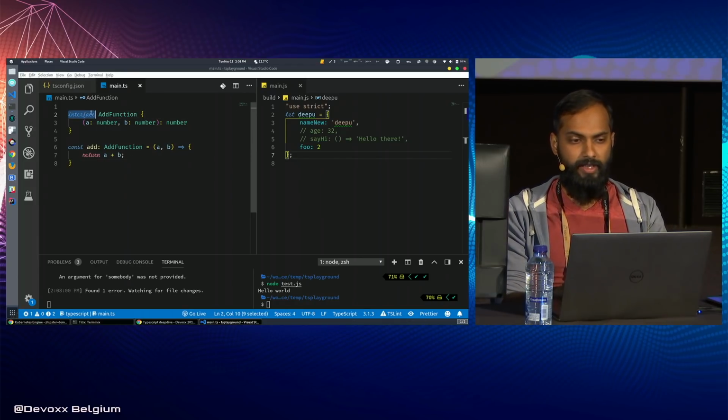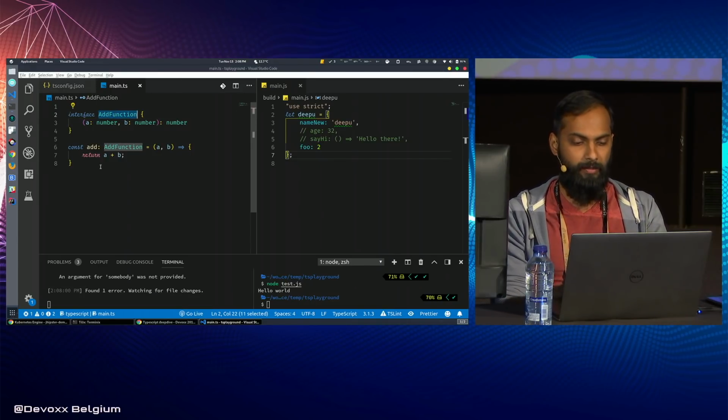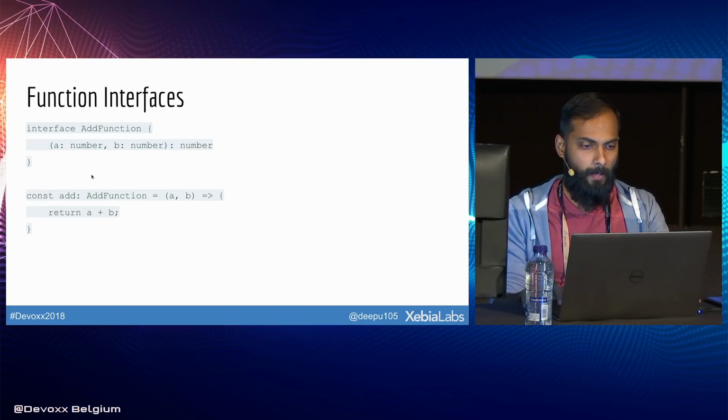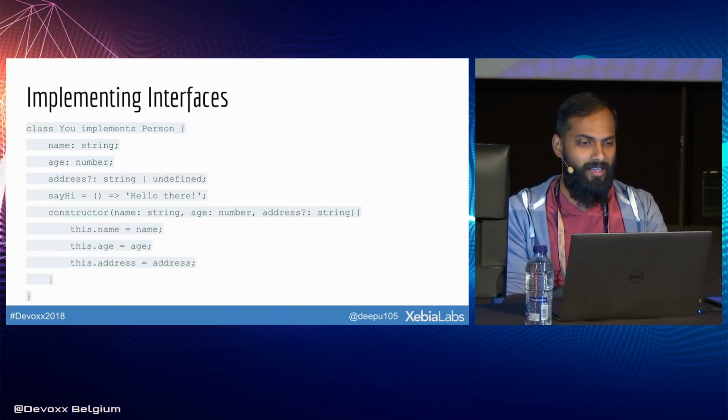So you can define interfaces for functions, and this is the function's signature. So this takes 2 arguments of number and returns a number. And you can assign that particular interface to your functions as a type, right? So this is quite handy as well. Nothing fancy there, so not going to go into anything.